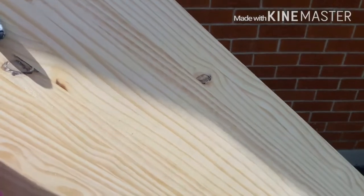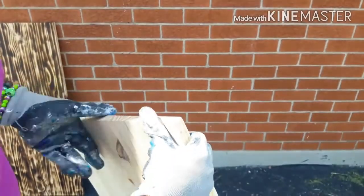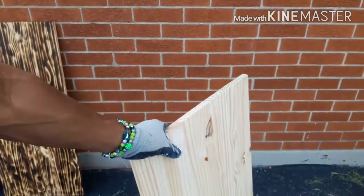So these boards didn't cost very much. Maybe in a couple of years I'll have to do this project over again if it starts to fail. But for right now it will do okay because my television isn't very heavy. It's like 20 or 25 pounds, so it's not very heavy. I don't foresee a problem happening in the near future.